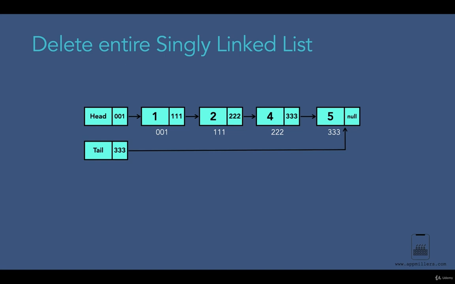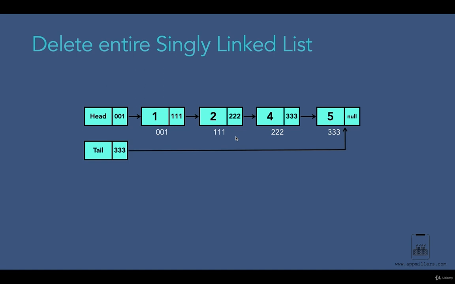Now in the previous video we have looked at how to delete a node from a single linked list. Here we are going to learn how to delete an entire single linked list. So let's say this is our single linked list, and we want to delete this entire single linked list from the memory. The process is very simple.